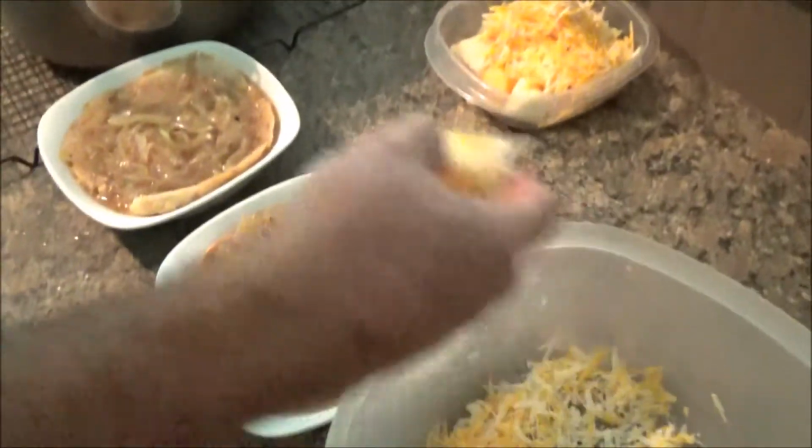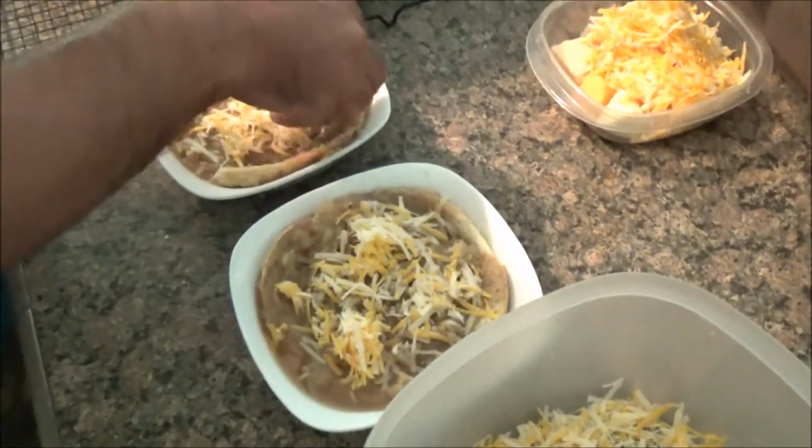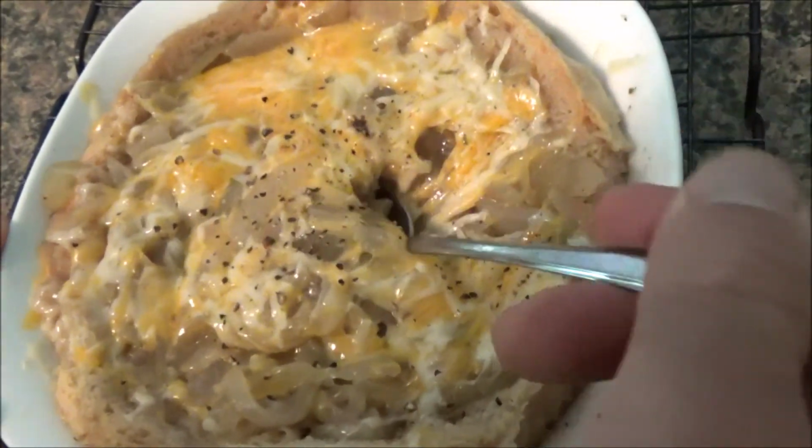So here's our 3 different types of cheese. I might possibly put these in the microwave just to melt that cheese, but let's see if it melts on its own. All right, sure enough, I put it in the microwave just to melt this cheese.